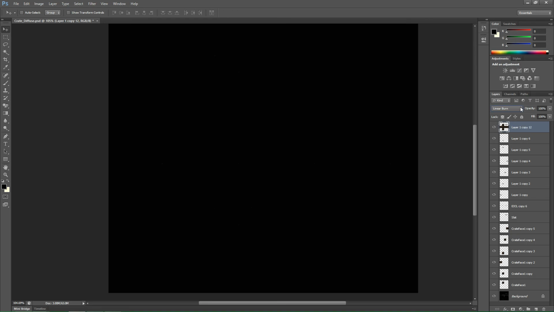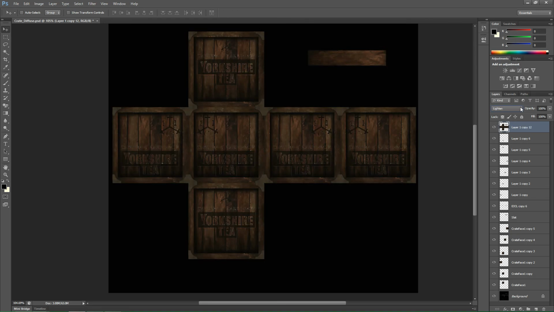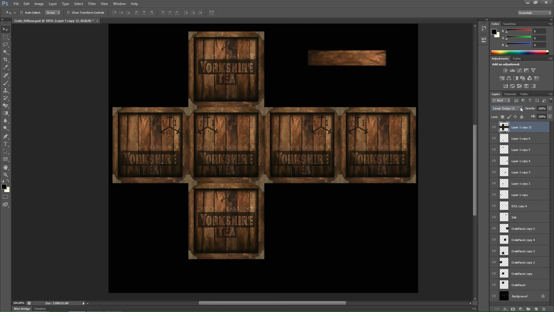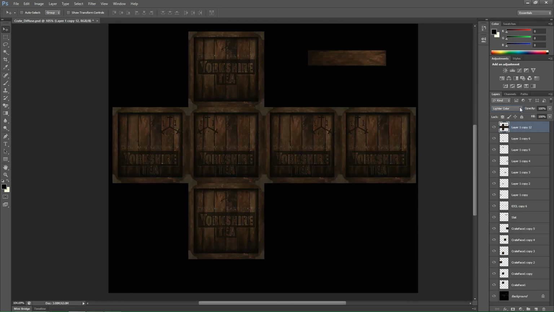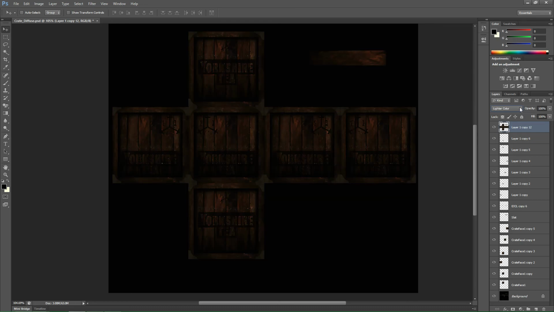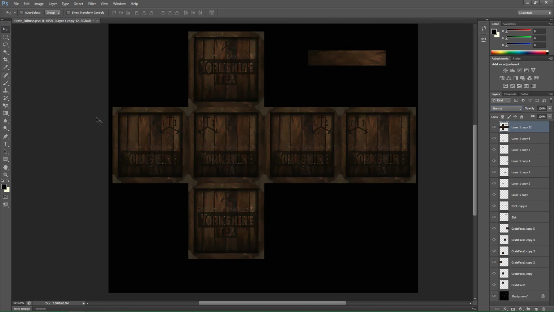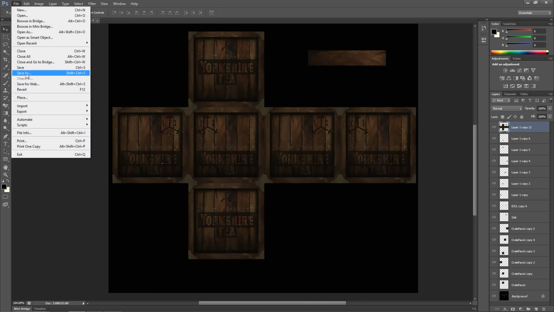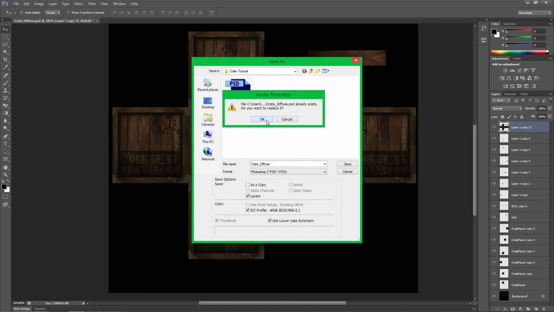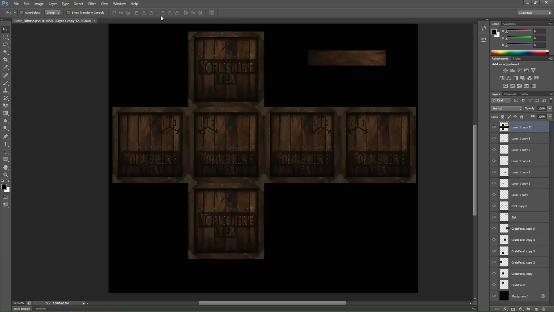Obviously, there are some blending tools that just ruin everything. You can kind of see, so again, linear dodge gives us kind of a very high exposure, if you like, but it's still pretty stylized. And that looks like the normal one. Okay, so feel free to have a play around with that. I'm going to keep to this for now. I'm just going to go to File, Save As. I'm going to save over that Create Diffuse, because remember, we can undo this. We're not actually losing any of that previous material. It's still all there.